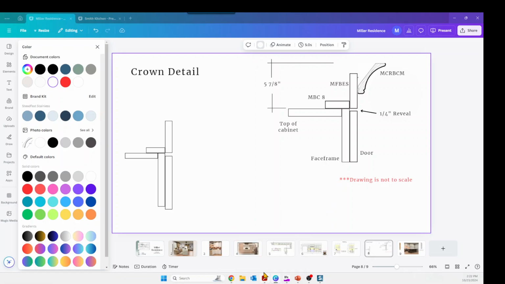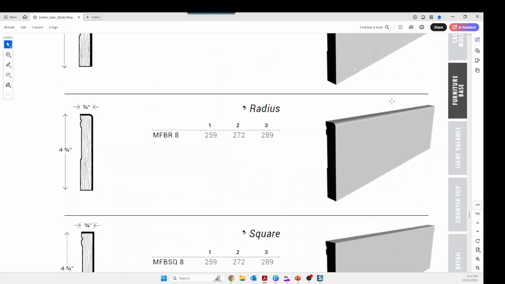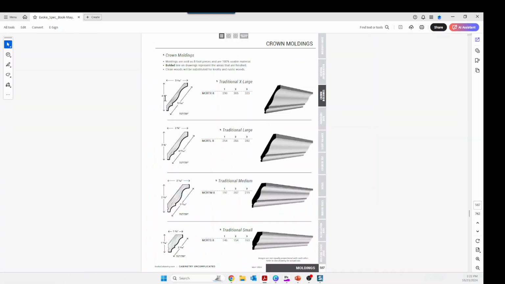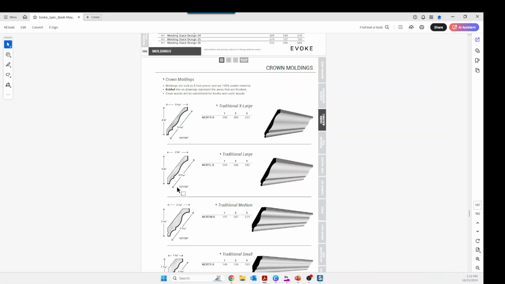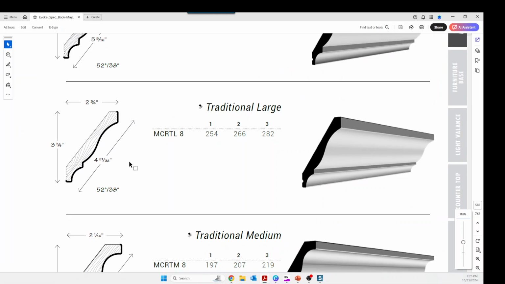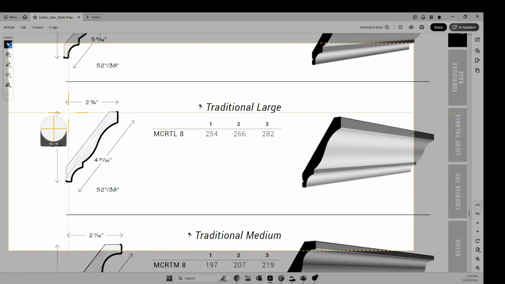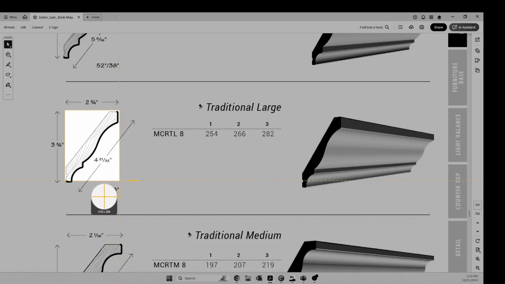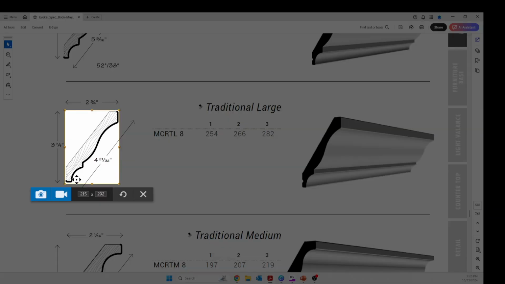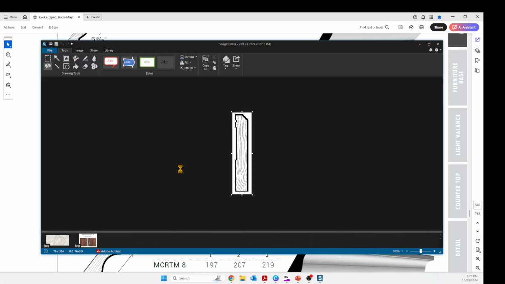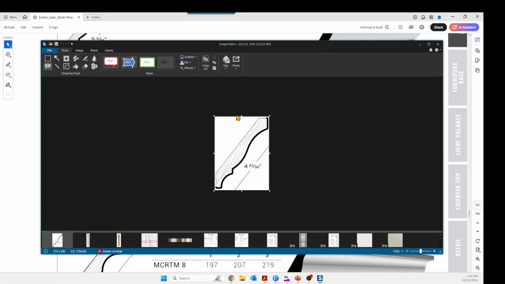Then let's just go to our moldings and let's go to our crowns. Let's just use this one here. We'll just use this. Oops. So I am going to make it bigger, and then watch what I'm going to do here. I'm going to clip this. I'm going to get it as close as I can to this, close enough at least. And there's nothing that I can really do about that 4 and 21/30 seconds, but I'm going to show you what I did to hide that. Hopefully it works with this one. I can figure it out.